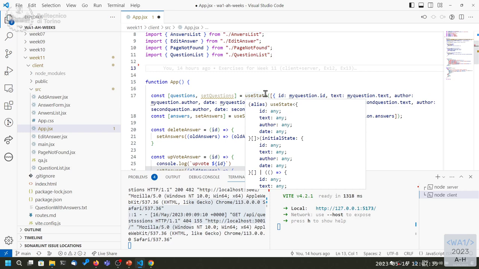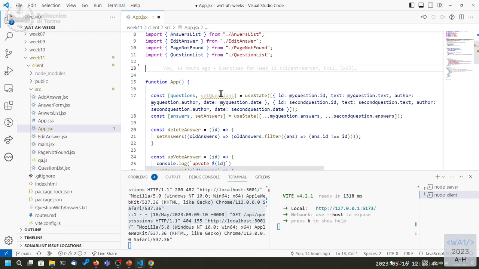Our new mindset is that the state of the application is no longer inside the application. The real state is in the server, in the API server. Where is the real list of questions? In the database. Where is the real score of a given answer? In the database. So the front-end application will load information from the database when it needs it for rendering, but it doesn't own the data. So in a way, it becomes simpler, because the real source of truth is the server, the database. And every time I need to know this information, I just ask the database. I do a fetch. Fetch is a side effect, so it must be done inside a useEffect call, or inside an asynchronous operation, for example a callback.